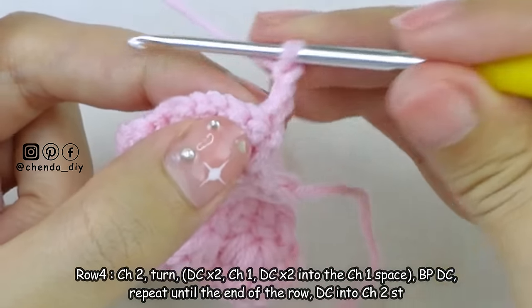And now we are done with the first side. For the other side, please repeat the same thing as the first side. Now we are done with the strap, and this is what the corset top looks like. Next, for the lace of the front tie, you just make the foundation chains long enough, and then weave the foundation chains into the corset holes.